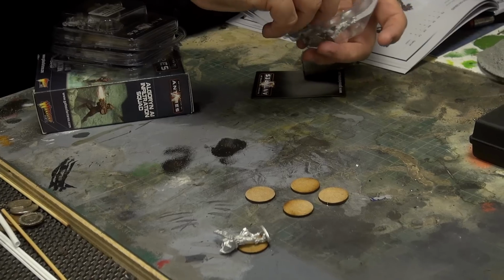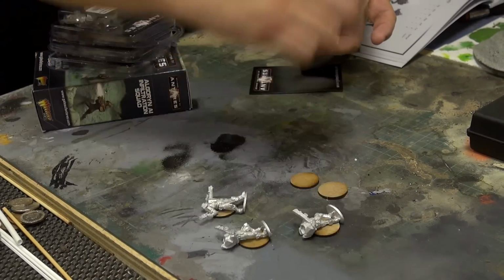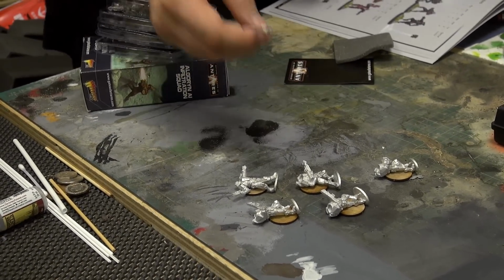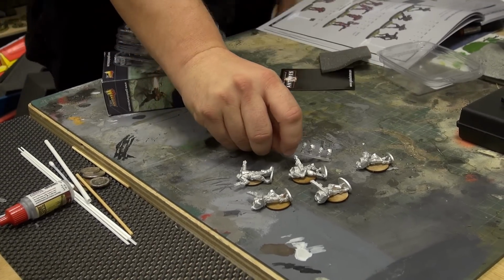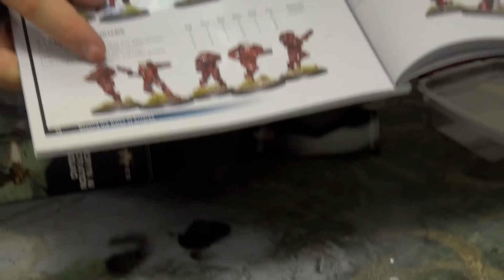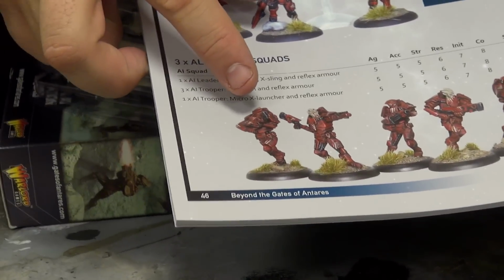So 1, 2, 3, 4, 5. Now immediately, John, I can see the heads are separate. So what I'm tempted to do is to actually spray the heads with a necrotic flesh, because if we look at this, they're also wearing helmets. Well, the ones that are wearing helmets will spray white. What do you reckon? Yeah, white's good.